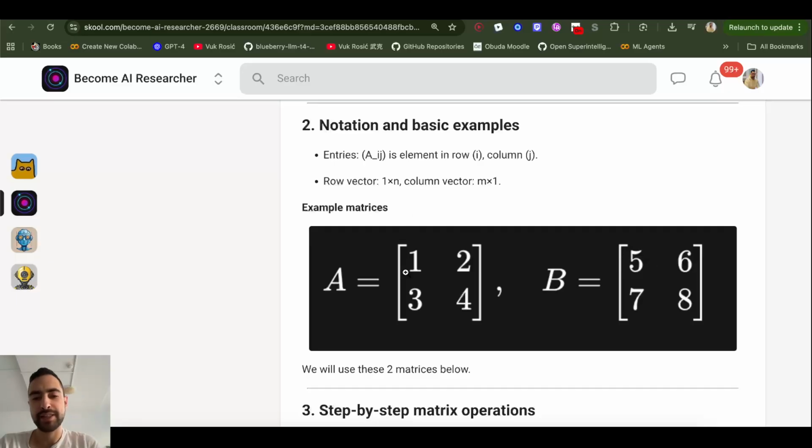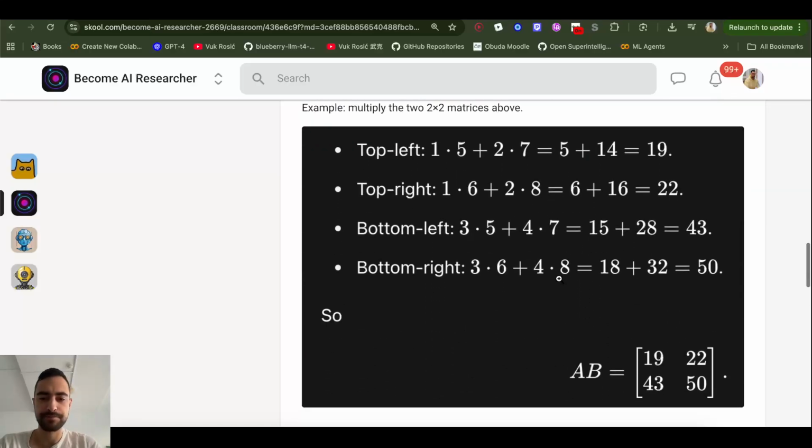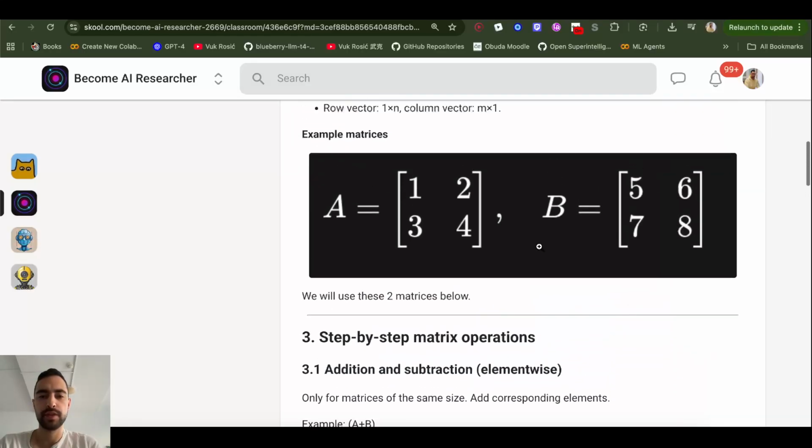And we write that number 19 at the intersection of these two. So you see the first element here is contained in both of them. So we write that 19 in the result at the place of this first element. So if you don't understand, let's check this again. So you see, we go first row and first column of the other matrix, and then 19 is written here, okay? So for this 22, we're gonna do this first row and this second column, because you know they intersect at this second element.